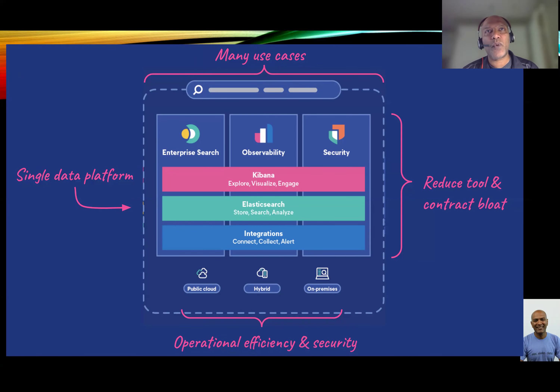There are many use cases for Elastic, but the three most important ones: number one is enterprise search. E-commerce companies use it to help their customers search for products. When you type 'blue pen,' you don't want customers to see only one result — they might mean a pen that writes in blue, a pen that is blue in color, or one with a multicolor requirement. So it allows you to index and search your e-commerce solution very well and help customers retrieve the right offering.